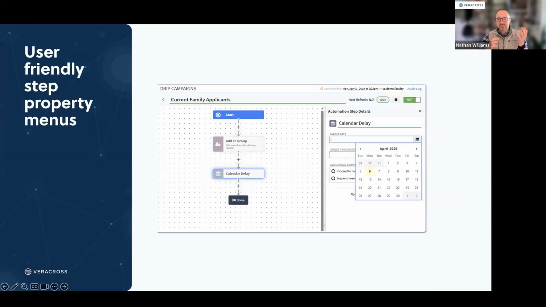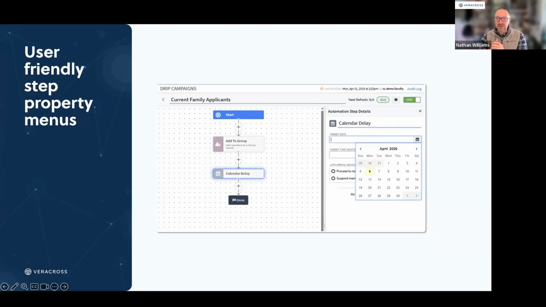Separate from the menu of steps we can pick, the steps also have their own property window, kind of like in Queer Design, but we're using a modified version of that. For example, this is our calendar delay step. You can see there's a fairly standard date picker over here on the right. There's going to be a target time that you can insert. The version you see here on the screen was something we put in for our testing; it was just a text box, but there'll be a picker there. You can also pick AM or PM, in your school's local time zone.